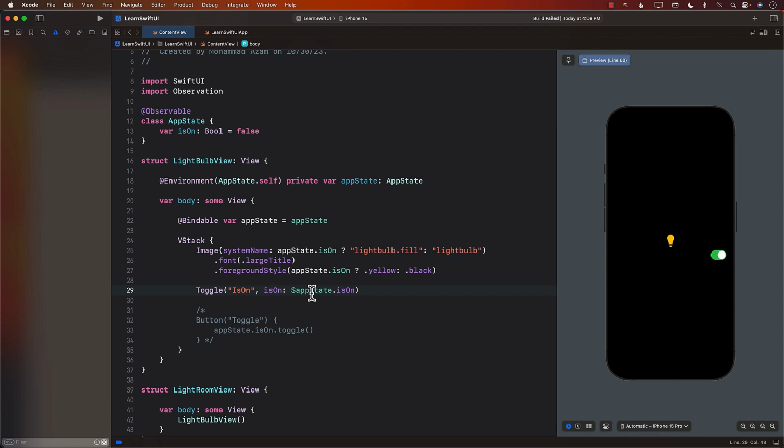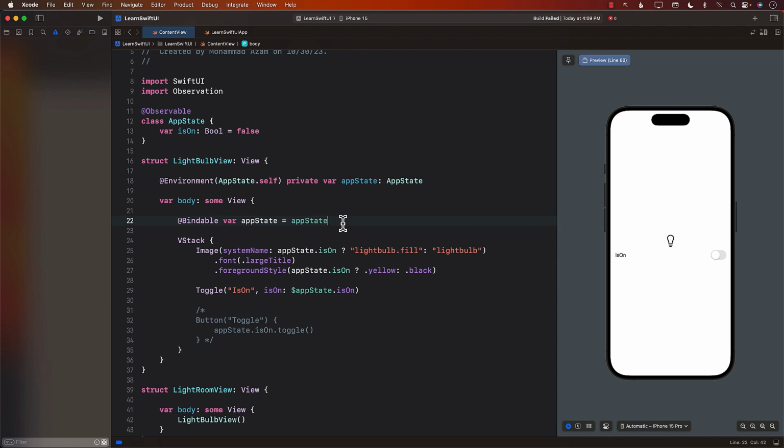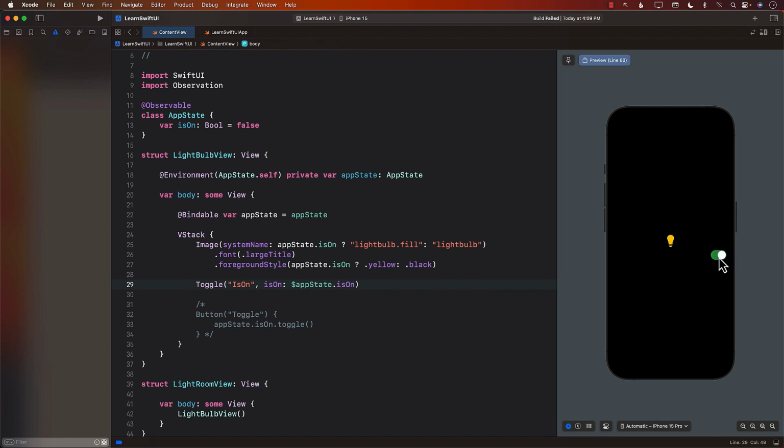If I just comment out the Bindable, it's going to complain. So the way to do it is by using Bindable, which means that this particular app state, whatever it is, any kind of global state or any other state, can be bound to the UI elements. And that's exactly what we're doing on line number 29, because we are using the toggle view to bind directly to the app state is on property. So there you have it.